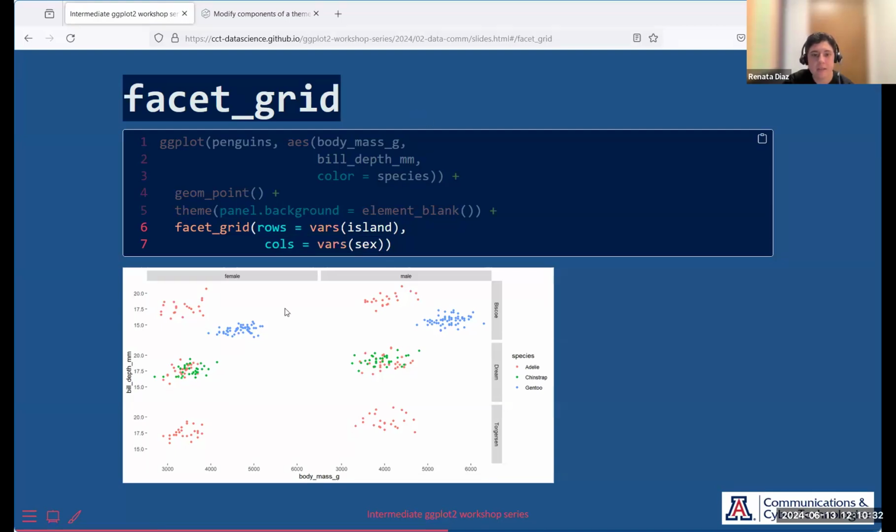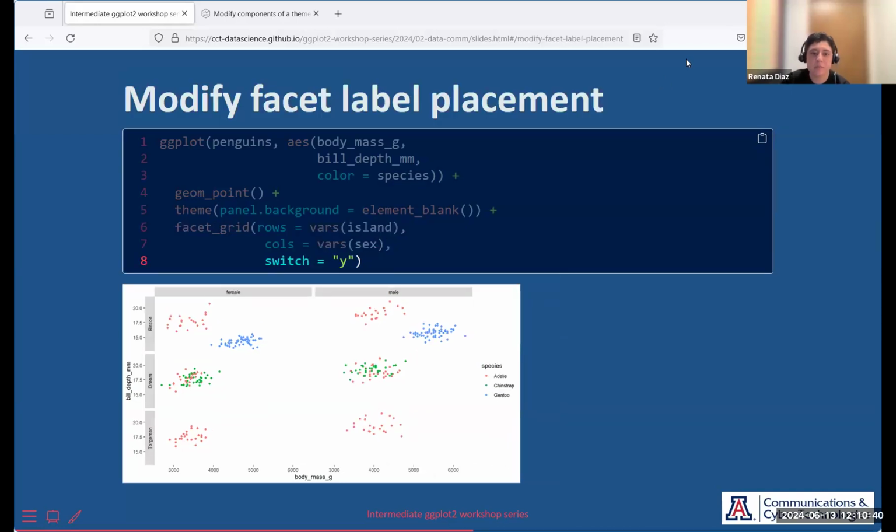So we're faceting on sex for the columns. You can control how the facet labels are oriented with this switch argument. If we said switch both, we would get the sex labels on the bottom and the island labels on the left. We said switch y, so it just moved the island labels from the right over to the left.